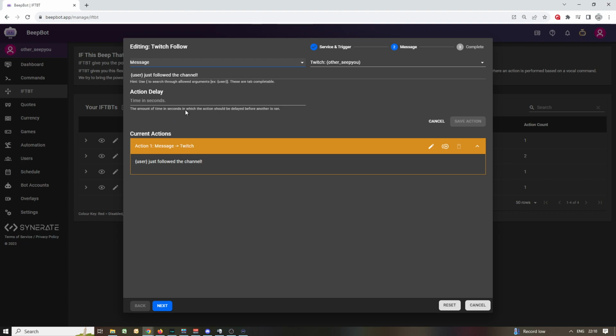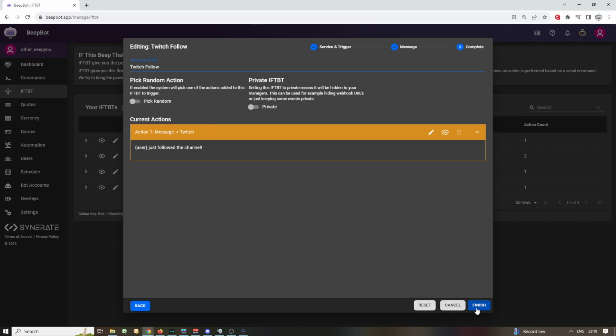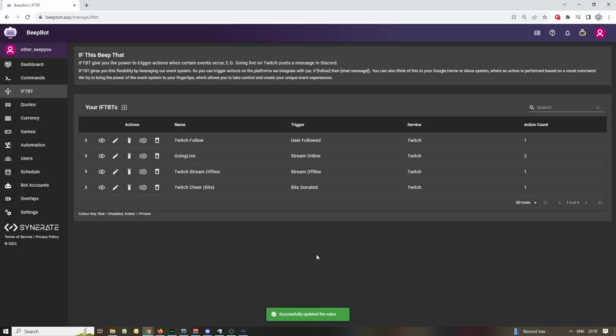Maybe you want to change that one or add more of them. Do what you want, click next, and then finish. That is how you edit. You have to go next and finish. Then we discussed test already, and duplicate. Duplicate we'll discuss right now. But I also want to say that you have a delete option, obviously.